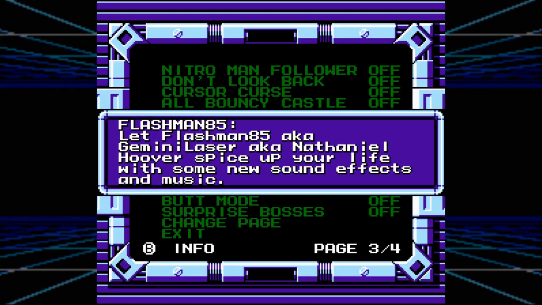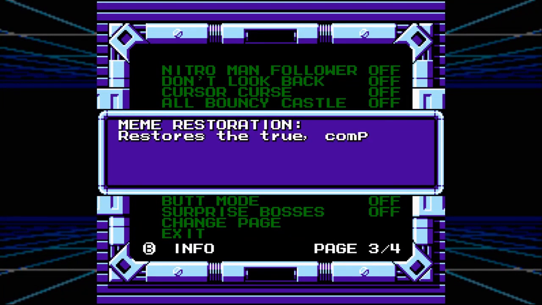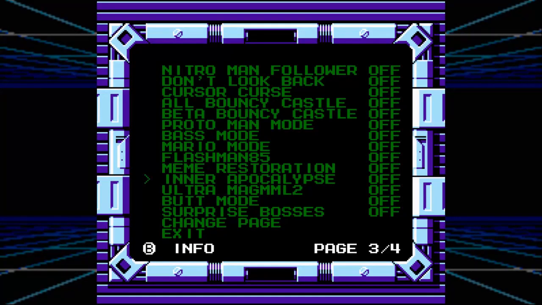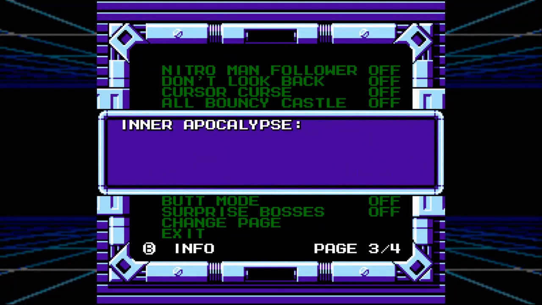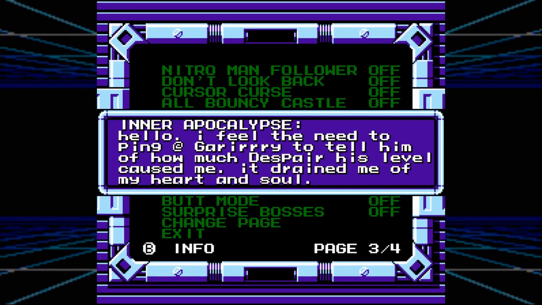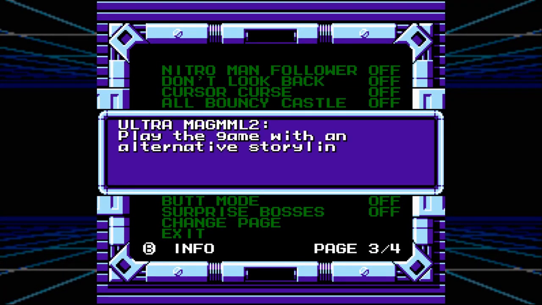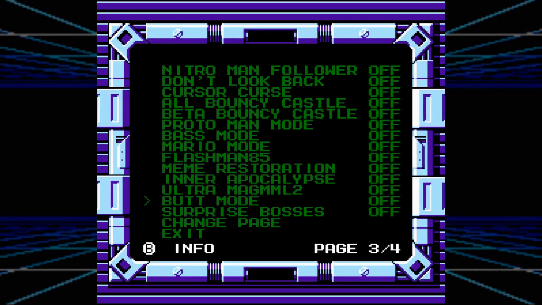Okay. Spice up your life with some new sound effects and music. Alright. Meme restoration. The true complete fusion of the Scorchmen? Okay. Inner Apocalypse. Hello, I feel the need to ping Gariri to tell him of how much despair his level caused me. It drained me of my heart and soul. Okay. Ultra Mag Mammal 2. Play the game with an alternative storyline. Only $39.99. What? Butt mode?